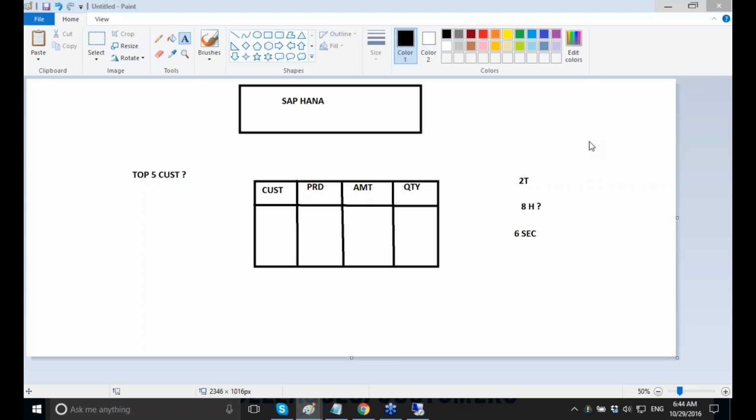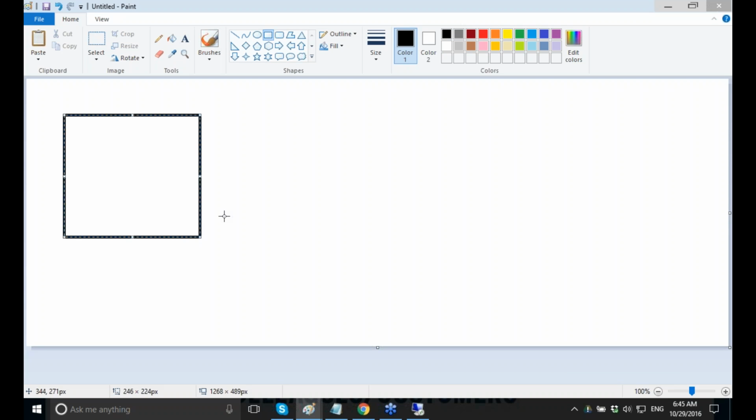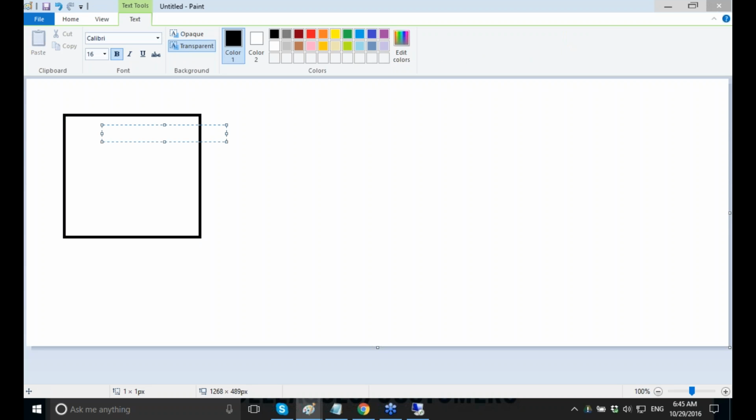and HANA takes less than 6 seconds. Now what is the reason behind it? So the important reasons why other databases are very slow and HANA is very fast are 3 reasons. The first reason is HANA is an in-memory DB.